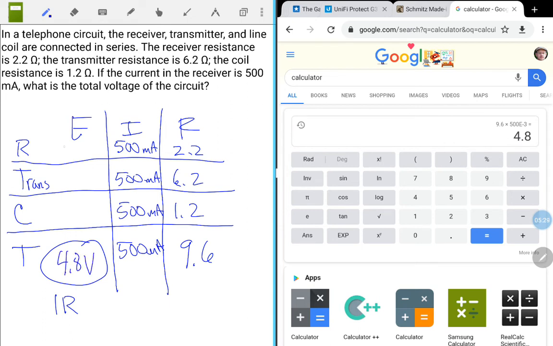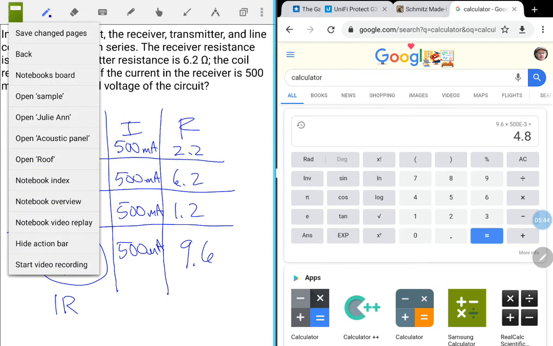Now, once again, you could have worked each one of these E's out up here, and then you could have added those up, and you should have got 4.8, but it's not necessary to do that because we've got the answer here we need, 4.8. All right, let's look at one more example, and then I'm going to see if y'all can't do those that are in the Moodle on your own.